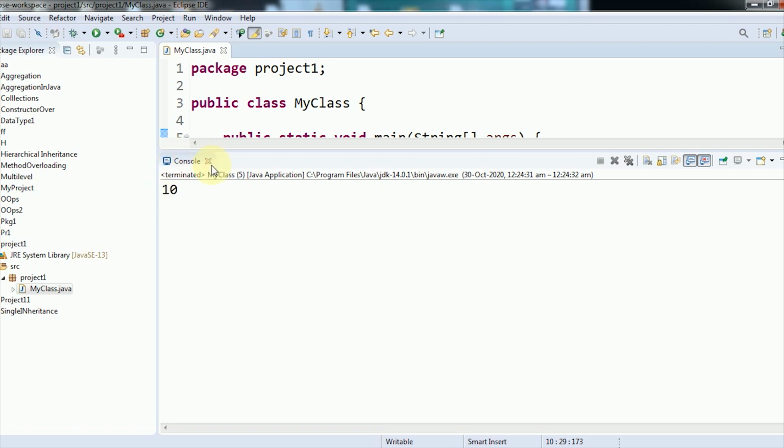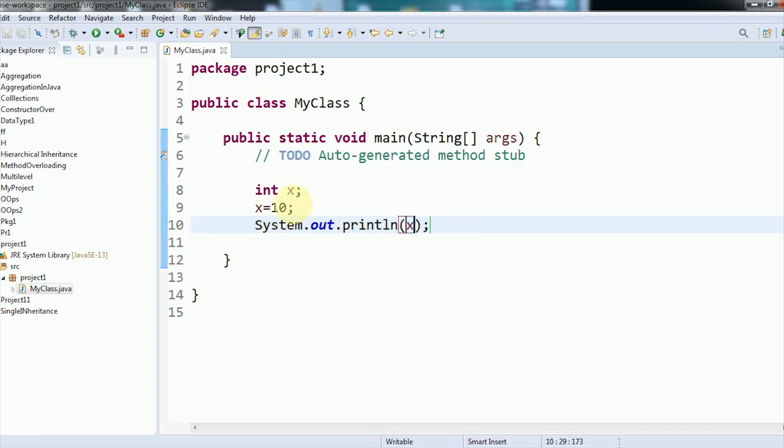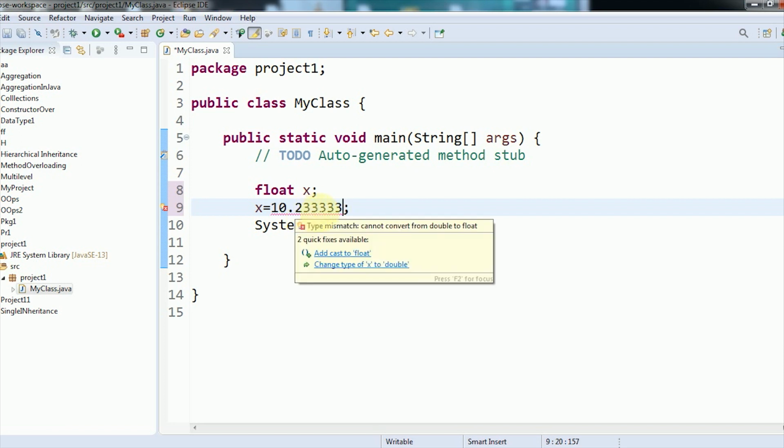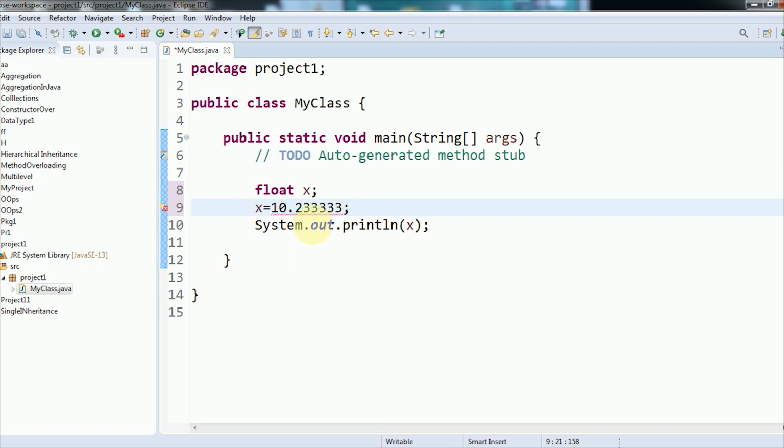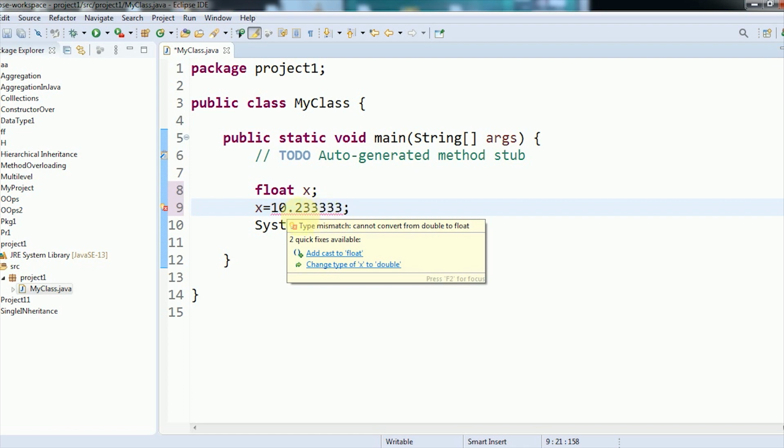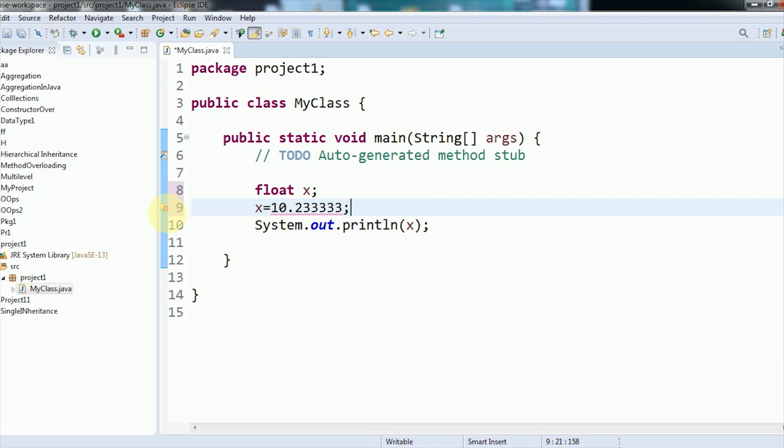Now suppose I need to print a float type of value. Here you have to write float, and the variable name can be any name, but here I have used 10.233333. After the decimal I have taken up to 6 digits, but you can see that it's showing an error.